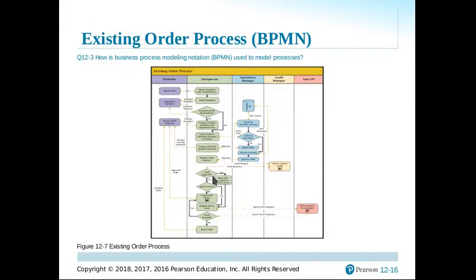And then if yes, go this way to process this one, or no, go this way, to process this one. So this simply describes how the process runs, right? How it does the activities, given a condition or a situation. Okay, and then the activity can be done across multiple workplaces or departments.